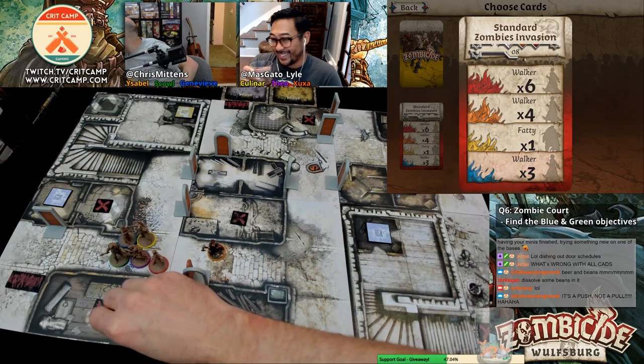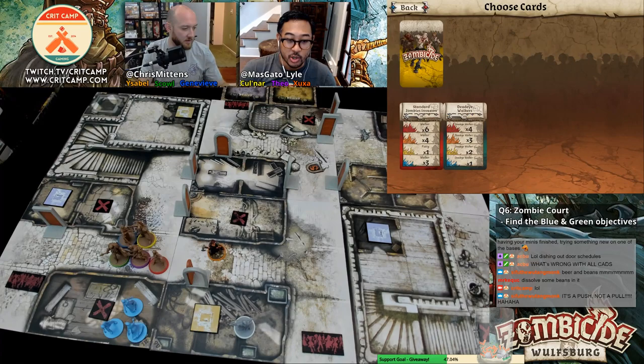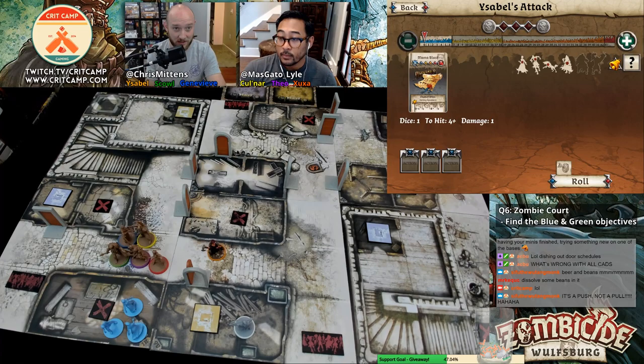I just don't feel like we're stalled out. That's what sucked, we couldn't even progress, and then we got Deadeye Walker right off the bat. Another thing that slowed us down is we didn't draw any zombie activation cards, so Kolnar never got extra actions until the end of the game. Then we started drawing him every other card, and that was real bad for us. It's just how this game works. You never know.